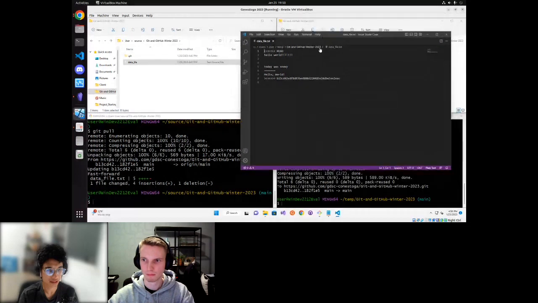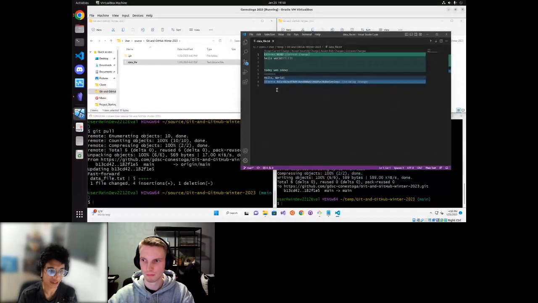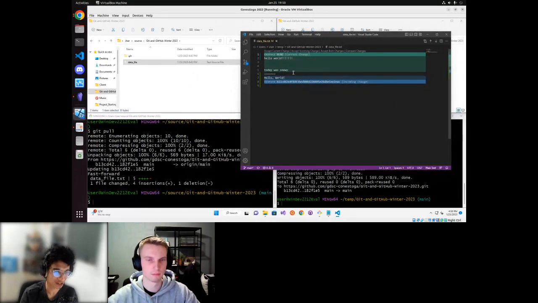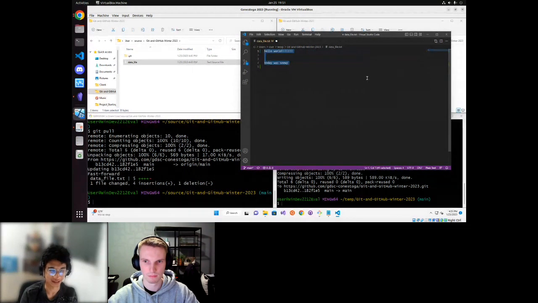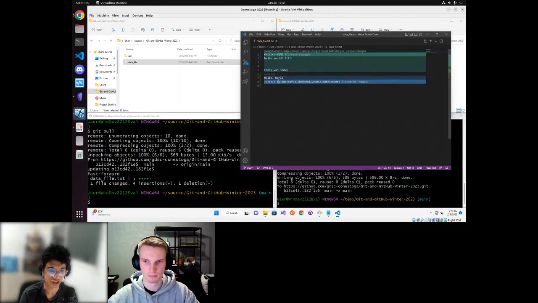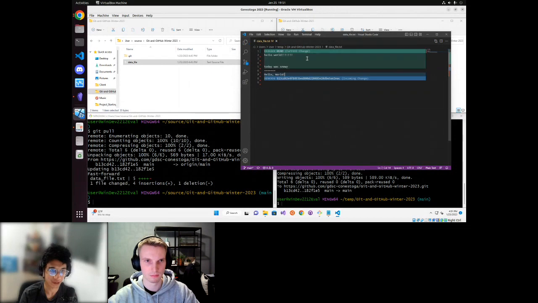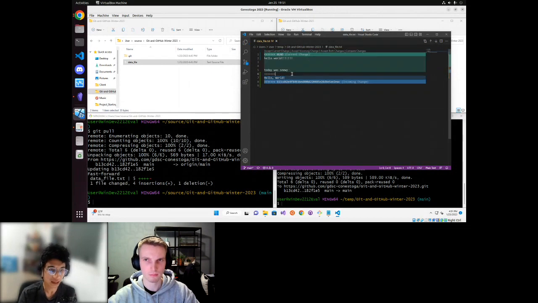So the first thing is, what you can see here is we have VS Code open. And you can see that when you're in a merge conflict, it'll give you this nice highlighting. That's the thing I wanted to show. And it even gives you these convenient buttons. So say if I just wanted this, I can just click that button and then it'll do all of that. Or if I just wanted the incoming changes, like the changes from the repository, I can do that.